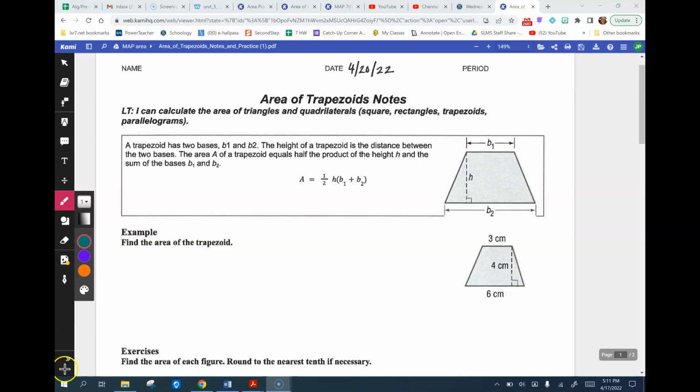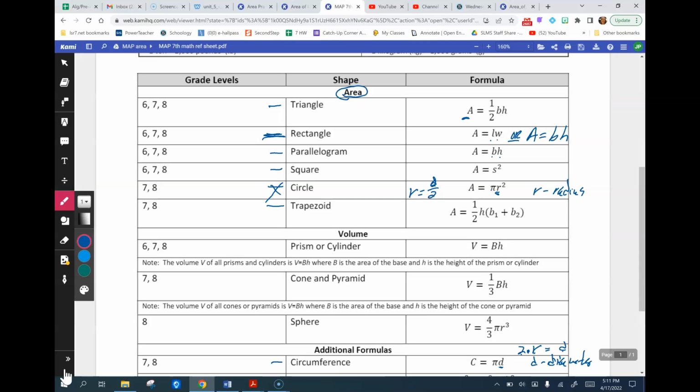So we're back again talking about some more area. This time we're going to talk about area of a trapezoid. So again, look at that map reference sheet that we have. Here we go, a trapezoid. Okay, so then we will have covered all of our different areas that we talked about as far as what we're going to use. And if you noticed, we just need to know how to use these formulas. That's what we're dealing with. Okay, so now we're going to talk about a trapezoid.